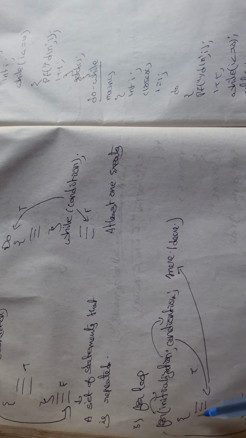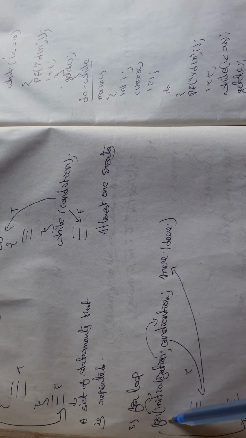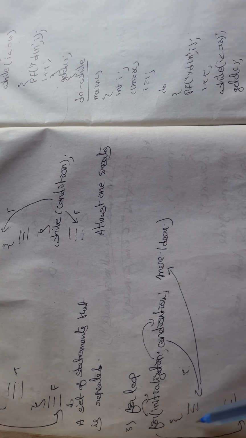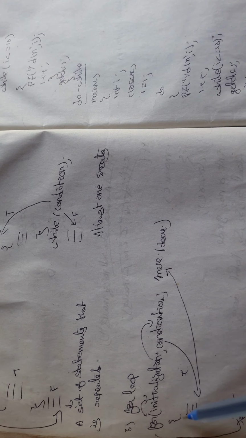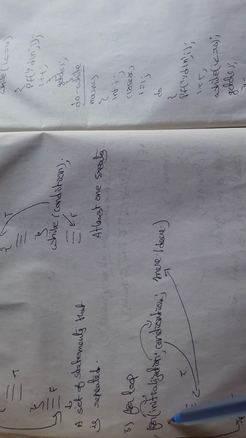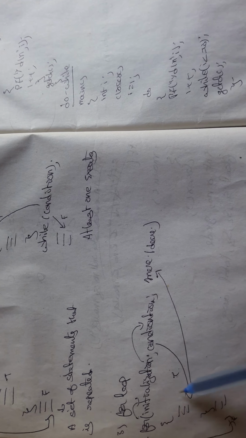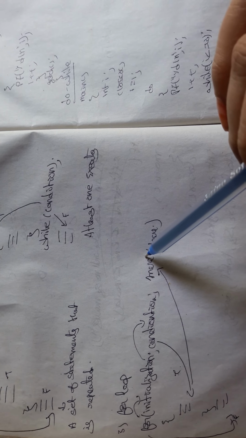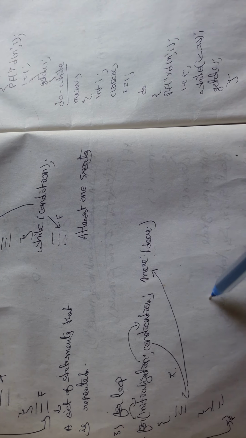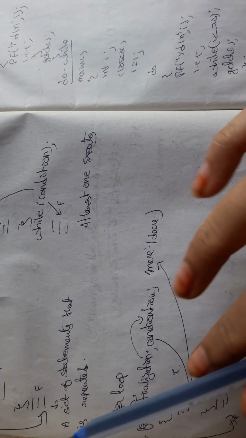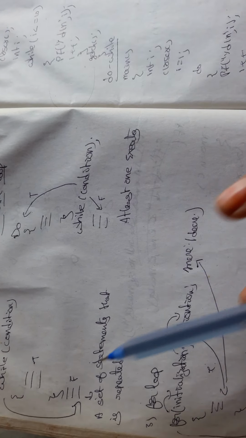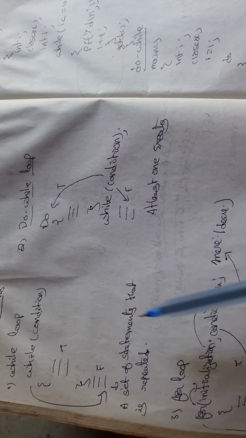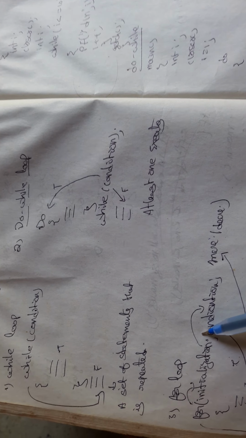A for loop has lots of conditions: initialization, condition, and increment or decrement, written inside the brackets. If the condition is true, we continue again; if false, the loop ends. In a for loop we have many conditions. This is one basic structure I explained. In real time we use the do while loop, and the for loop also, but for limited conditions.